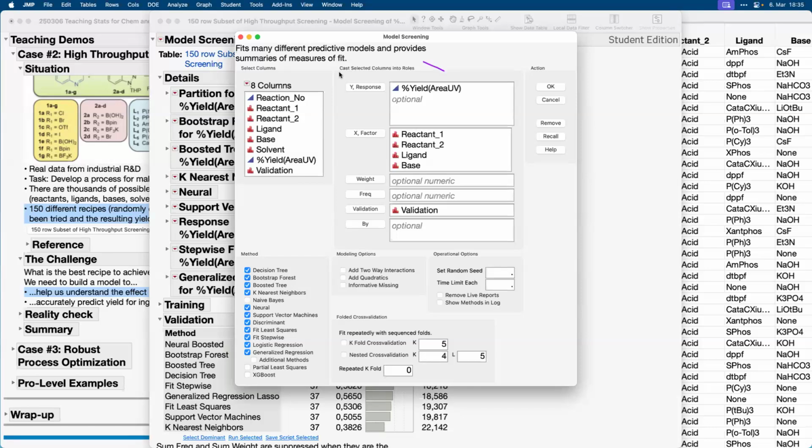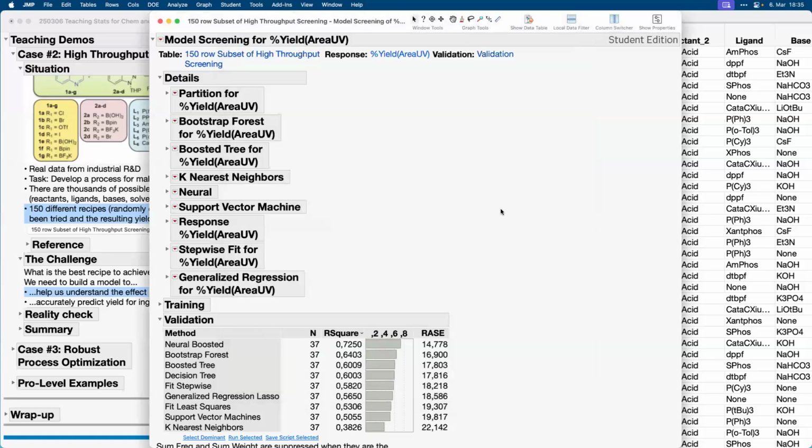So we just defined the same problem again, used the validation column again for validation, and selected all the methods we want to try for this problem. And then by clicking OK, JMP applies this to all modeling methods and then presents a ranking.